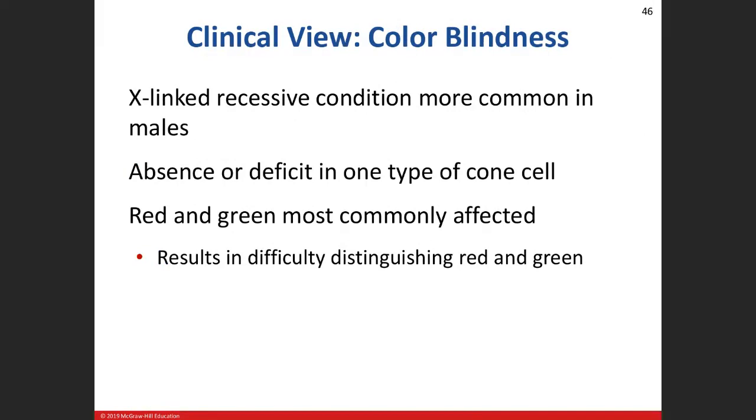Here's a man that is colorblind. It's X-linked recessive. Okay, what does that mean? If you've taken a genetics class, folks that are born female are XX chromosomes, folks that are born male are XY. So if you have a recessive condition, you have to knock out both X chromosomes. Well, folks that are born men only have one. They're XY. So you just have to knock out one. Folks that are born female, you got to knock out both of them. That's why you're going to see it more often in males, because it's easier to knock out one than two.